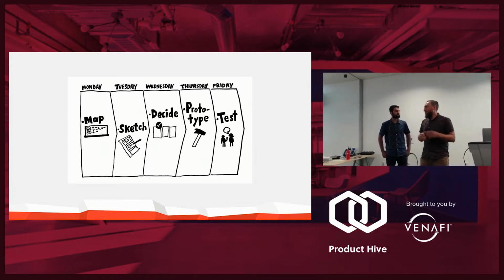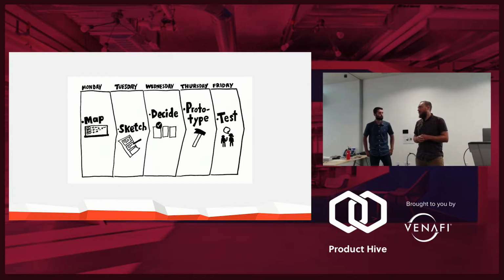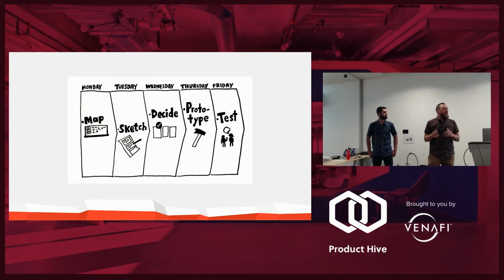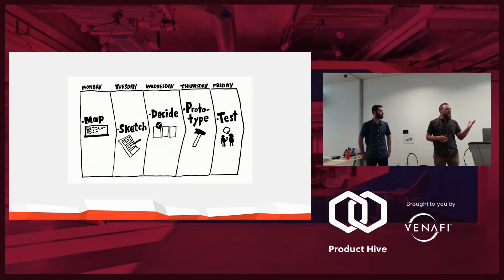A design sprint is a process created by a couple people at Google Ventures with the intent of being able to test out big ideas very quickly. It takes place over a very structured week. Monday, you bring different stakeholders in from around the business, create a map of the different actors within the system you're working on, set a goal, and define a specific question that you're going to answer for the week. Tuesday, there's a lot of sketching and exploration.